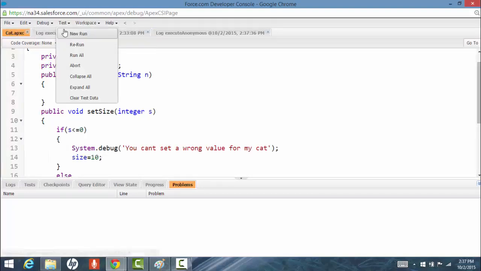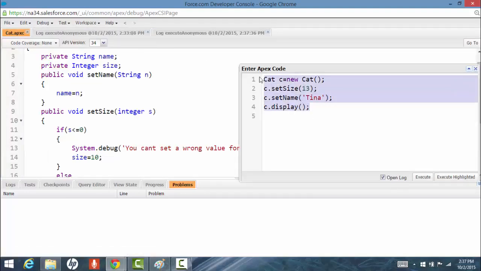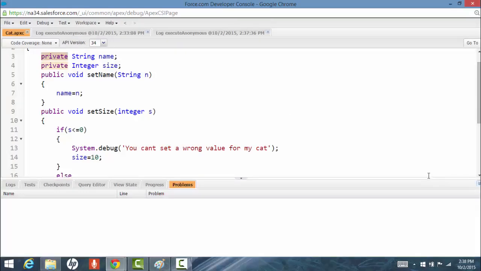This is because you have this setup here. These are called access modifiers. Usually you should always try making your instance variables private so that no one outside of your class will be able to see them and set the values to whatever they want. To prevent that, we make these variables private. And in the method, you can control what goes into those values. You can restrict what should go. If somebody is trying to set the size of my cat to -1, I will throw an error right away saying you cannot set a wrong value for my cat.